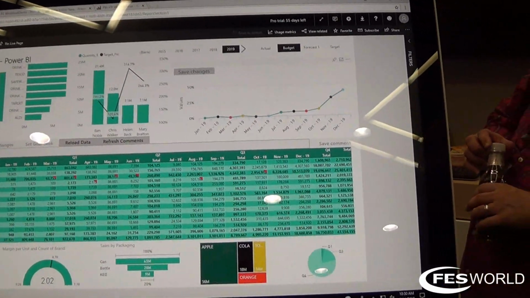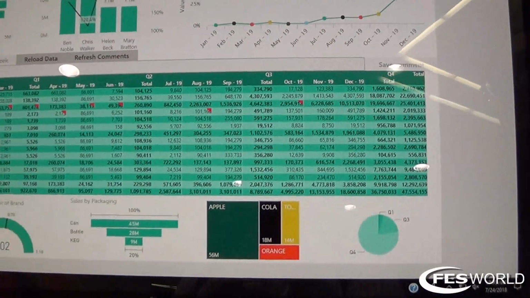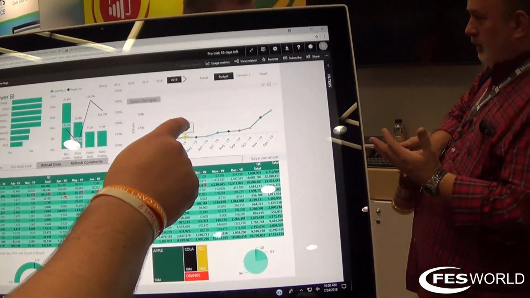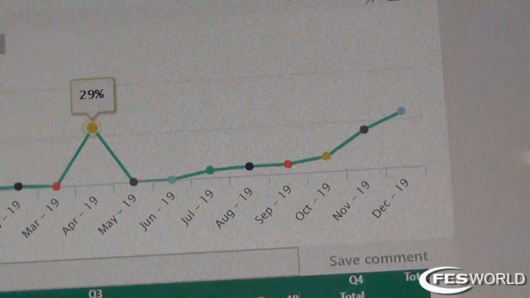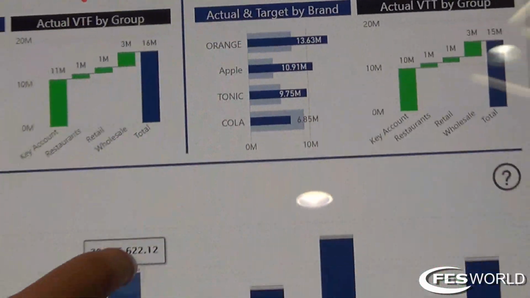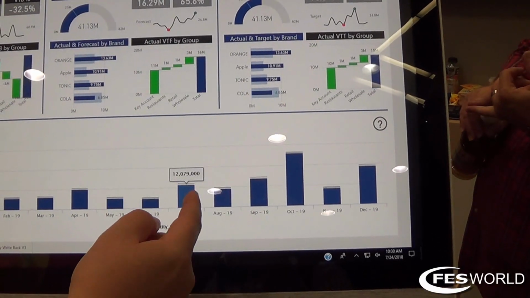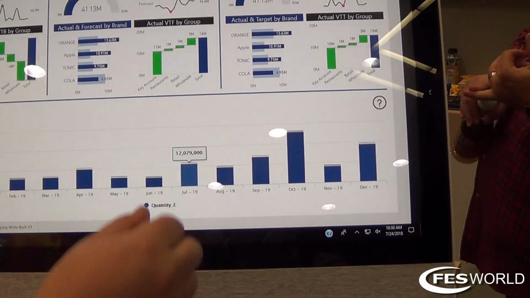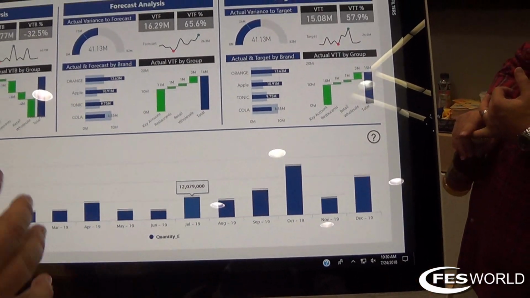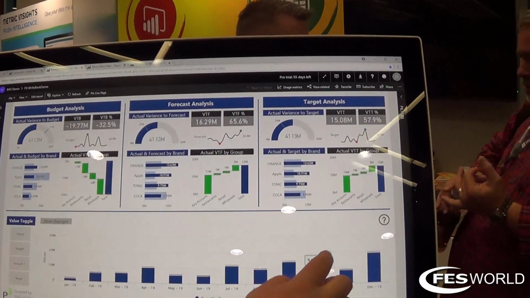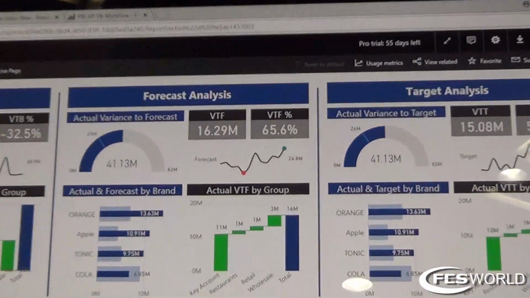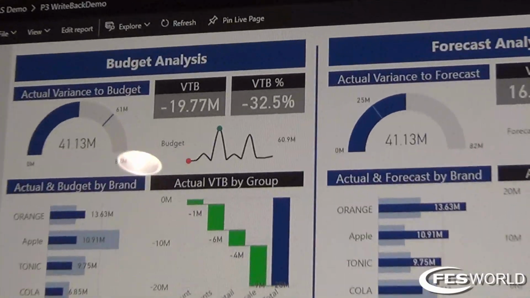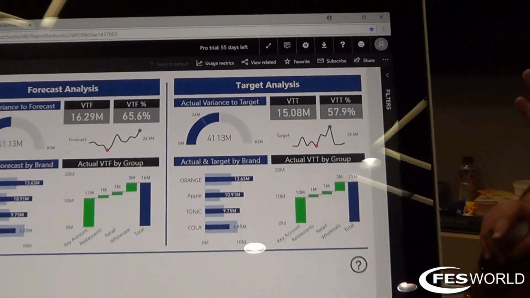So at the moment that you move the curve, it's going to update the numbers. This was percentage based. We also have other visuals that are numerical in nature, so you can arrive at a number. You can also bring in actuals from last year. Maybe you want a bar that's a different color, that's locked, that you cannot edit. This is where you see all your analysis now. We're taking different versions, your budget, your forecast, your target. Actuals stay actuals, but now you can do your analysis of those.